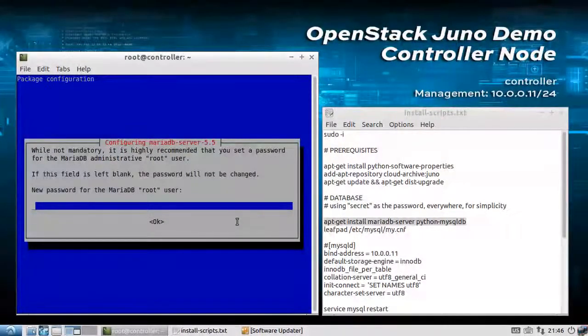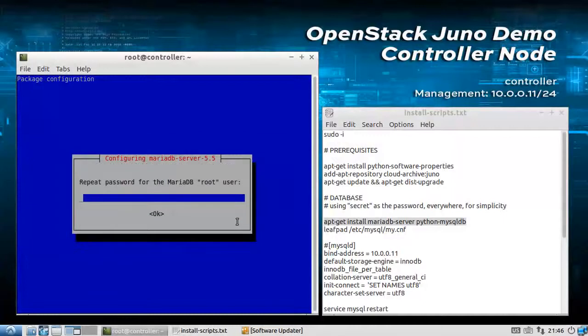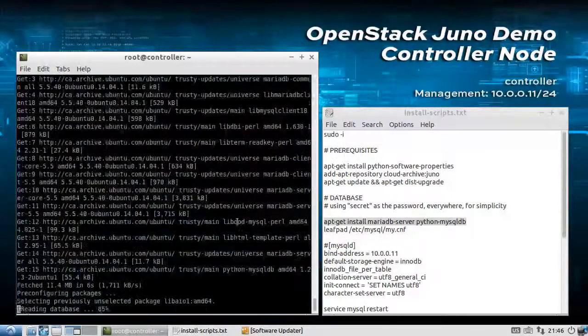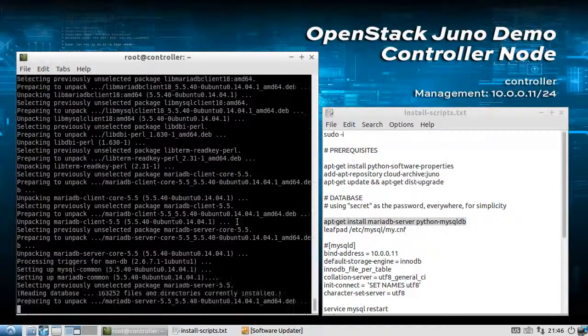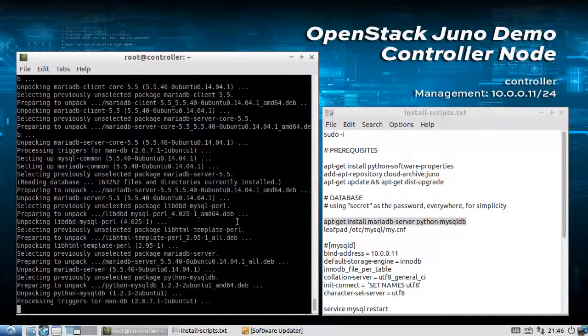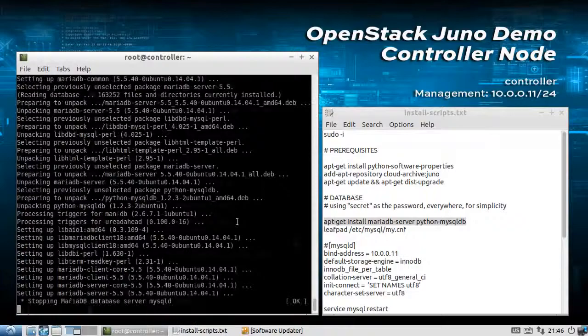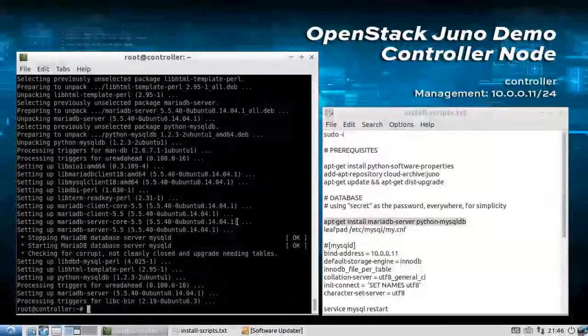You get this very lovely, very bright pop-up asking us to assign a password to the root user, not the root of our Unix or Linux installation in this case, but the root of the database itself, if you like the DBA or the SA, if you're familiar with some of those database terms. And just to keep things simple, we're going to use just the word secret as our password wherever we need a password during our installs here, just to keep life simple. Not a great idea for production, but that's what we're doing.